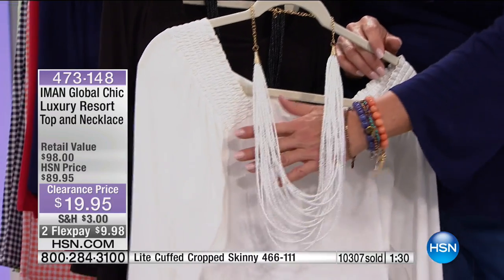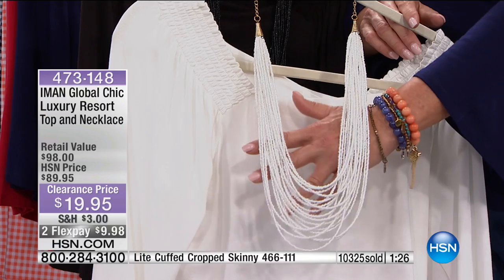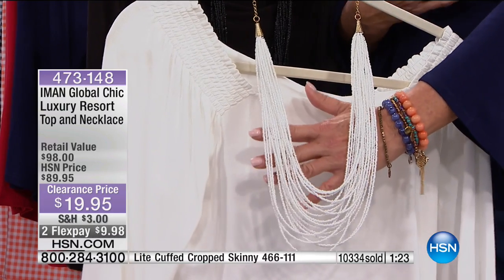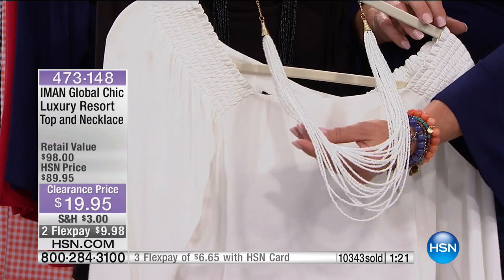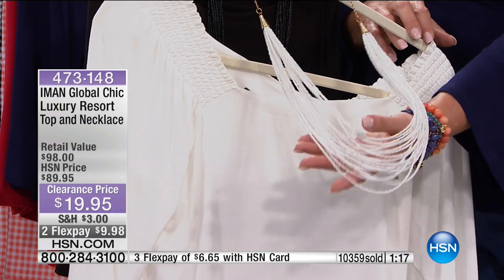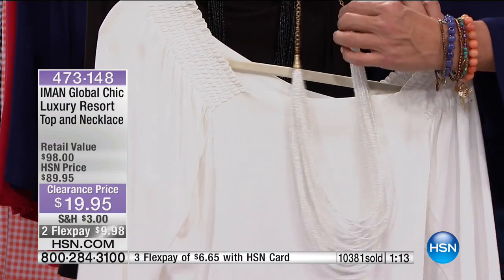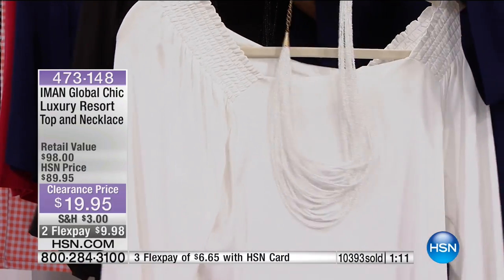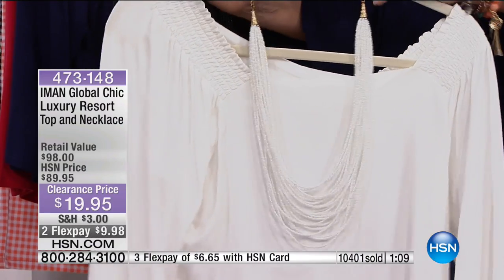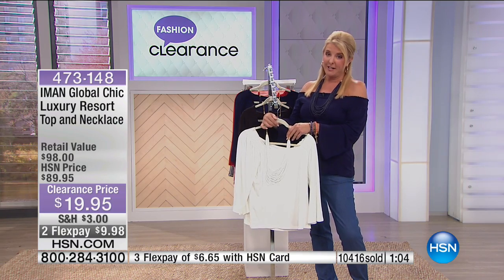Now, let's feast our eyes on just the necklace. I really dare you to try to find this style of necklace. Big look, beautiful design. These are teeny, teeny, little wonderful seed beads that have been hand-strung, and then obviously it's multi-layered. You have an extension in the back. You've got the gold end caps, so you have a lot of room to work with in this necklace. Just try to find the necklace for $20, let alone get this amazing little soft jersey top and the necklace together at the exact same price.